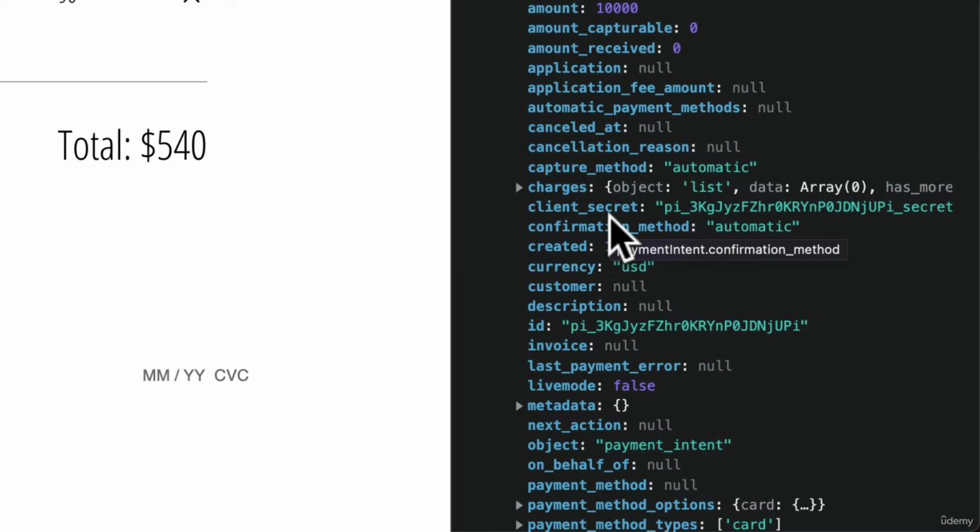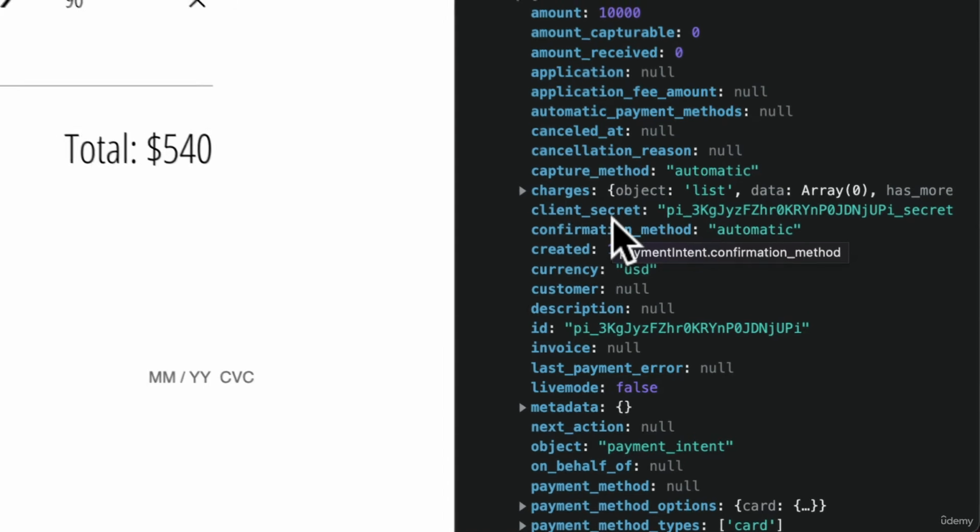So remember how I mentioned our backend tells Stripe, hey, this user intends to pay. I'm telling you the value that he intends to pay. So give me back a handshake token, which is essentially this client secret, so that when I actually pass you the payment details with this secret, you know that this payment is connected to that intent to pay.